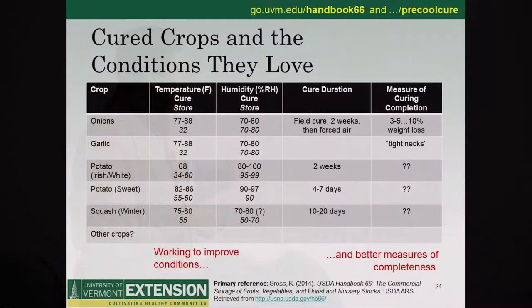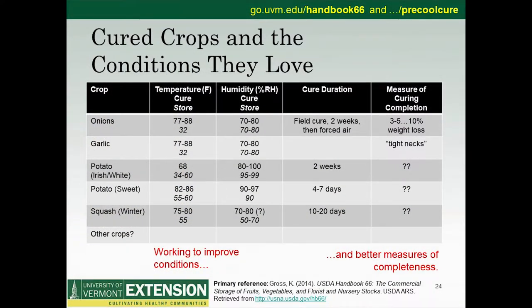The best example I have of that is onions I saw recently that were laid out to cure on a wagon. The top was beautifully cured and the bottom every morning was getting condensation. The bottom was really poorly cured, while the top was beautifully cured and the necks were great, but every one of them had this spot underneath that just wasn't getting any airflow. So I think it's important to try to get the product surrounded with air that's conditioned well. Most of this guidance is from USDA Handbook 66, which is a great post-harvest resource.